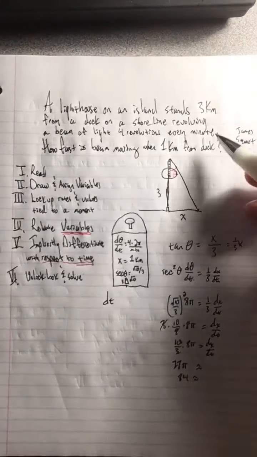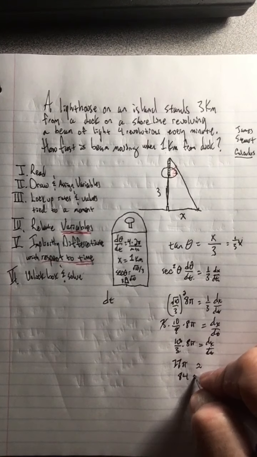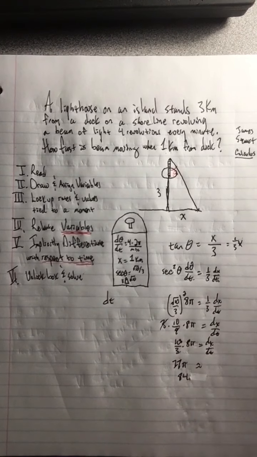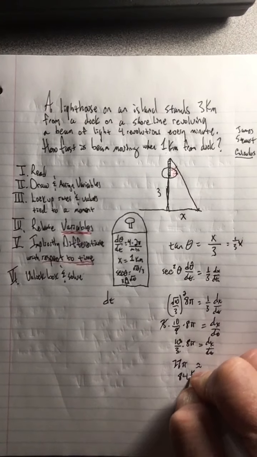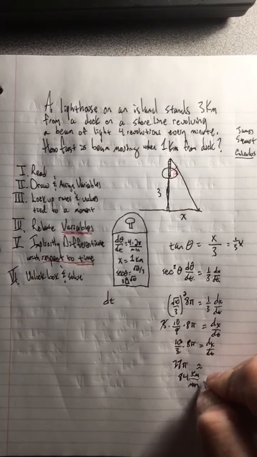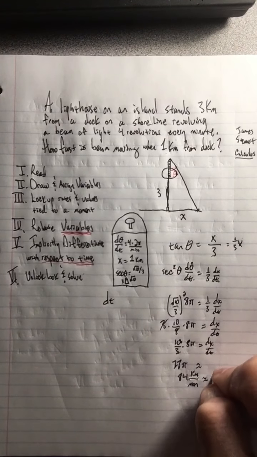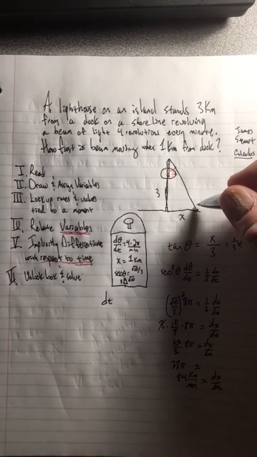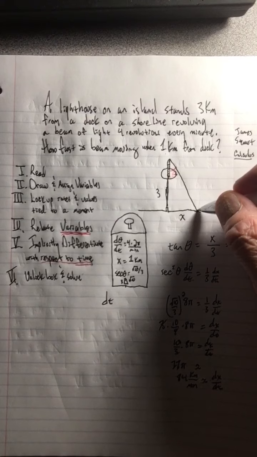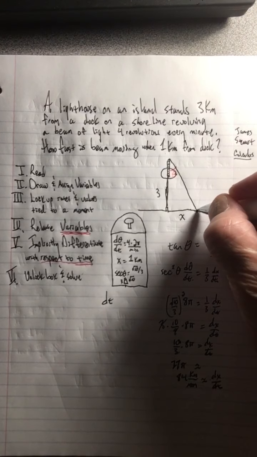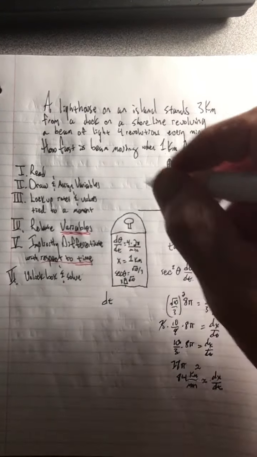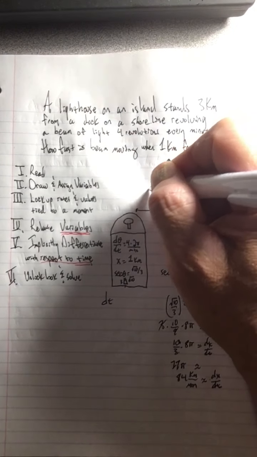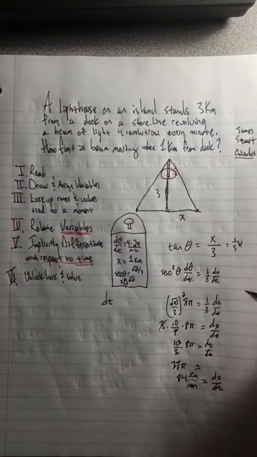And what are we talking about here? Well, it's kilometers. I should put my units in. Kilometers is the output, and the input is minutes. So it's kilometers per minute. That's the rate at which this x distance is changing, the rate at which the beam of light is moving when it's 1 kilometer from this dock and moving that way. Now you might say, well, would it be different if it was over here moving away? I don't actually think so. It'd be a nice symmetrical situation. I think we get the same answer.